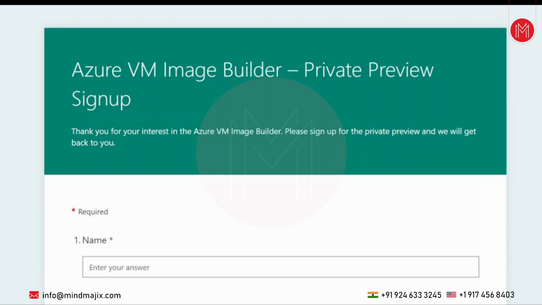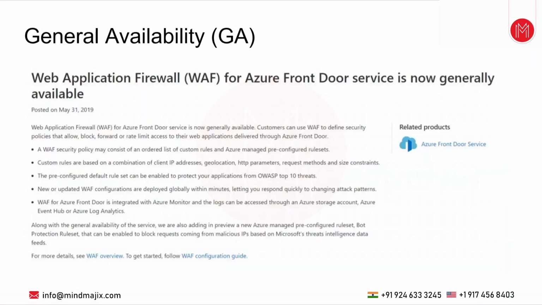And I've taken a screenshot of Azure VM Builder, which is a private preview. So it's definitely something available to you, but you do have to fill out an application and then they'll either accept you into the preview or not. Now, besides the two preview options, the most common is called general availability, or GA.